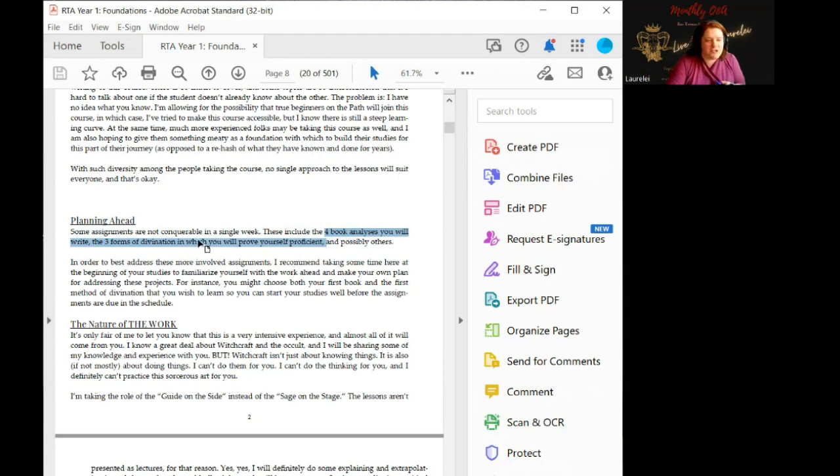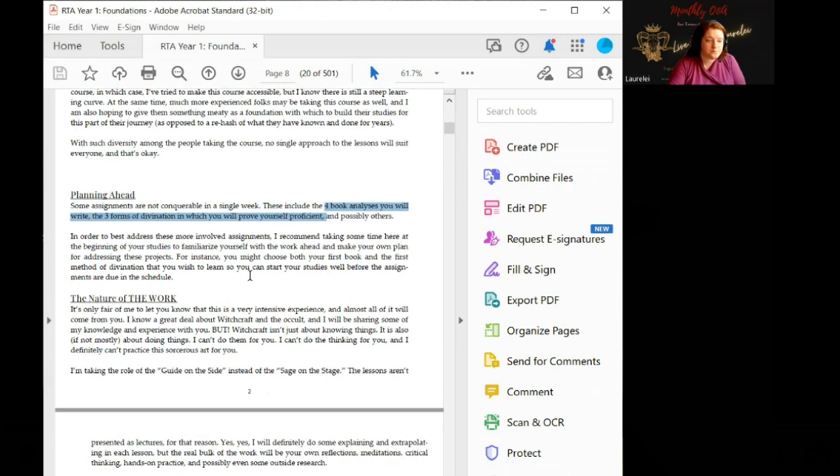So just give yourself some space to do those, so that you're not looking toward the end going, oh my gosh, I still have to read 4 books and do full moon workings and document that and then do my divination. I haven't even started on that. That's going to feel very overwhelming if you don't give yourself some space and time to do that.